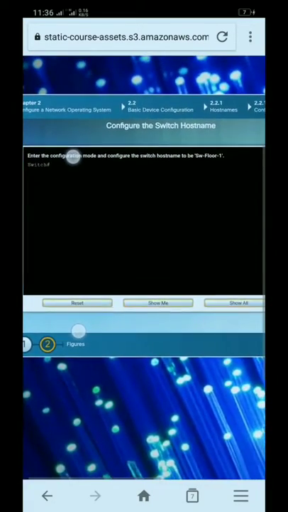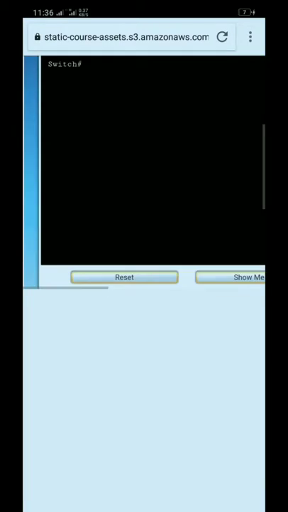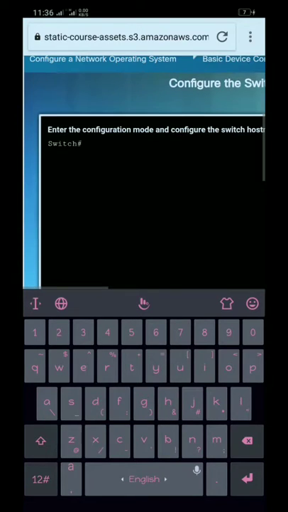Here is configure the switch hostname. Enter the configuration mode and configure the switch hostname to be SW-floor1. So I'm going to the switch and type configure terminal.